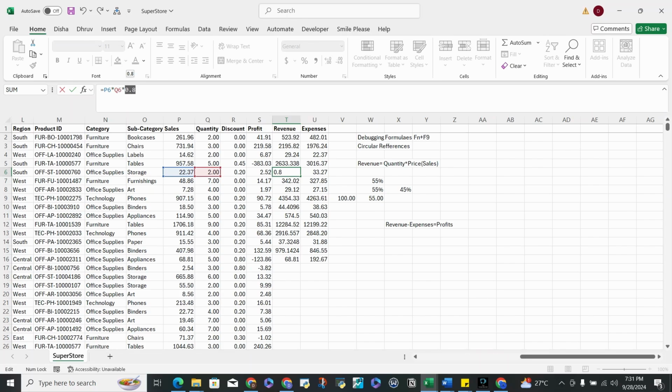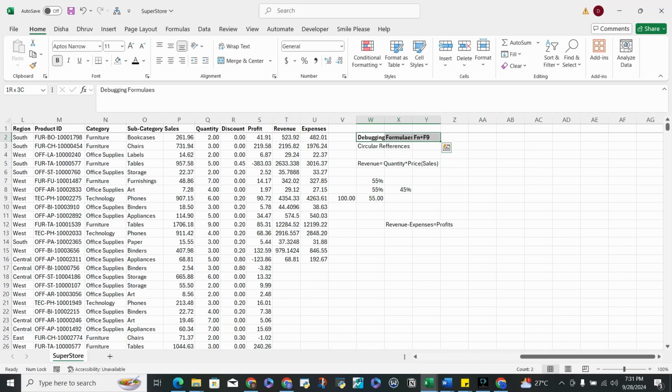So whenever you have something in your formula which is actually not true, you can break your entire formula like this, and then you can obviously do undo, and then you can change the formula accordingly, right? So this is one thing that you need to take care of. This is how we debug the formulas. Not a very complex example right now, because we are not working with so many formulas, but we need to see how we're going to deal with some complex formulas once they come, right?